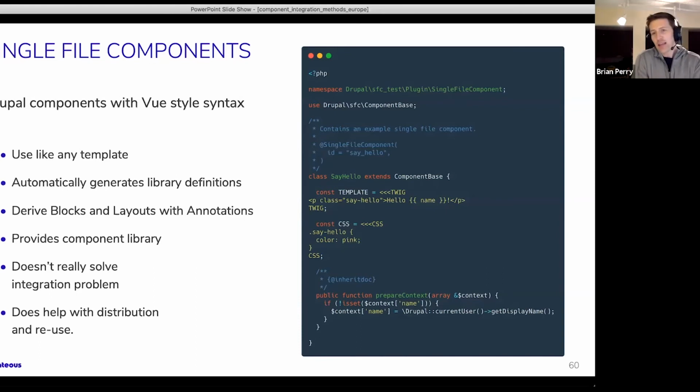And you can use it like any template, but it just happens to include all of the markup and JavaScript and styles in one place. It can also do some of the cool tricks that we've seen in other examples, like generate libraries, derive blocks and layouts if you annotate things correctly. And it does have its own little mini component library as well. So another interesting take on component distribution and reuse here.